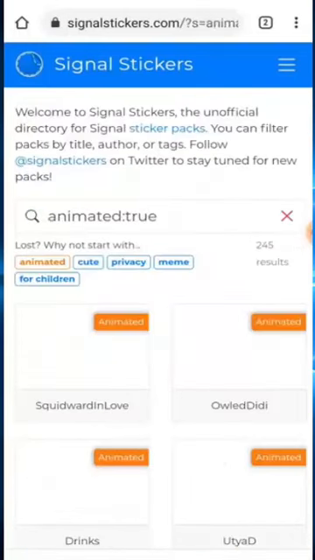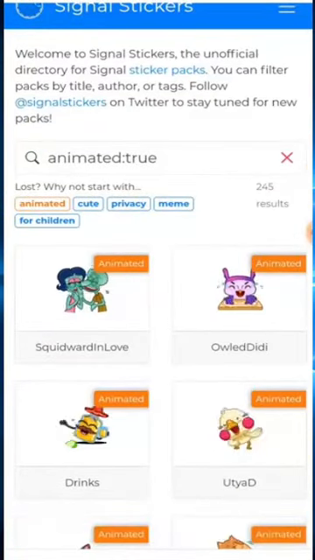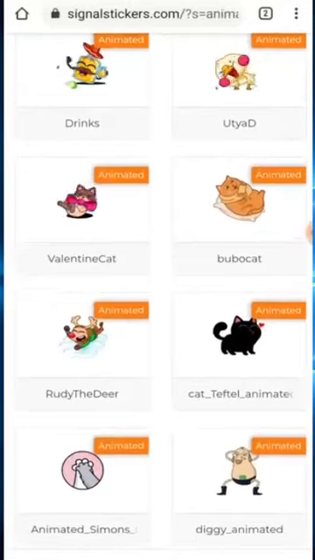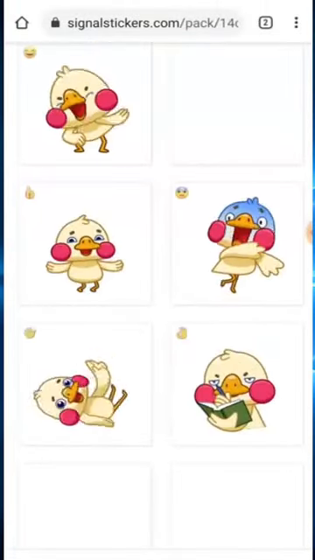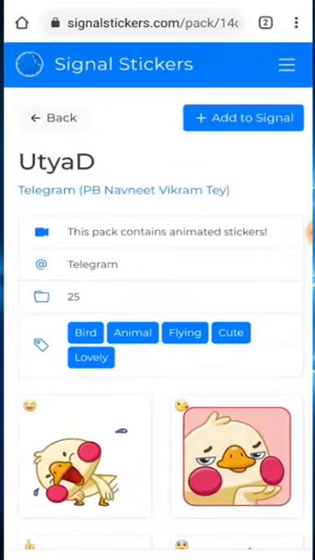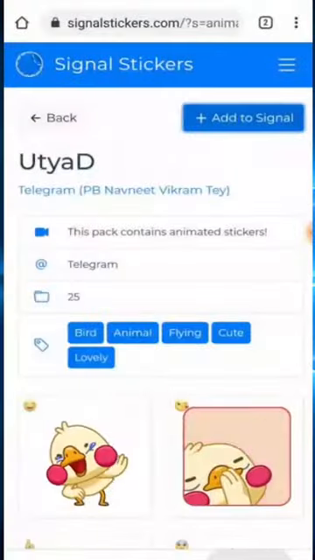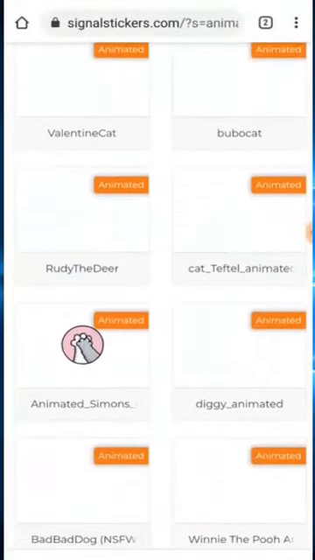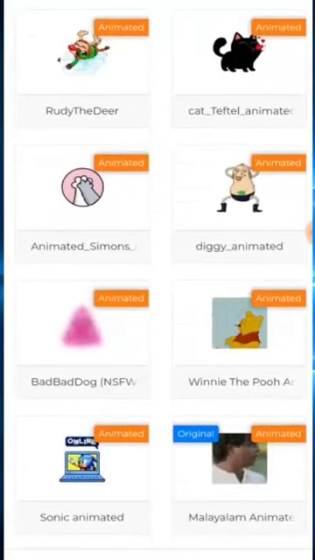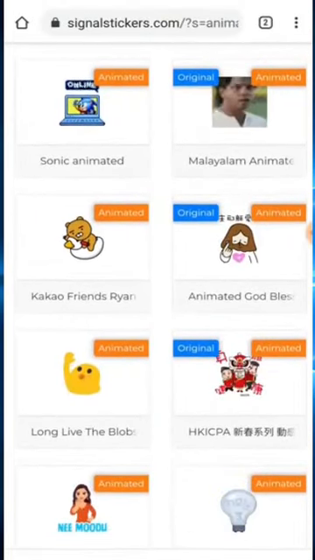So I'm going to back out. I think I like this cute doll, and I love cards also, but I'm going to get this one first. So there you go. Click on add to Signal, just now, install. And then I'm going to go right back here again to choose a different one. That would be Sonic.